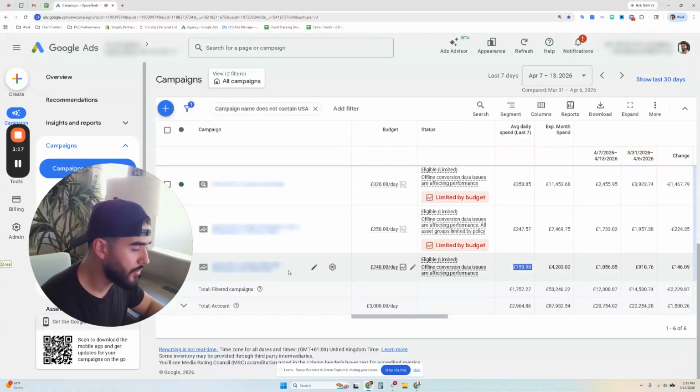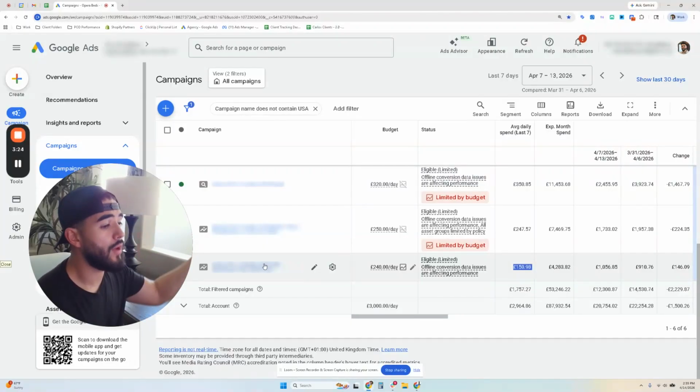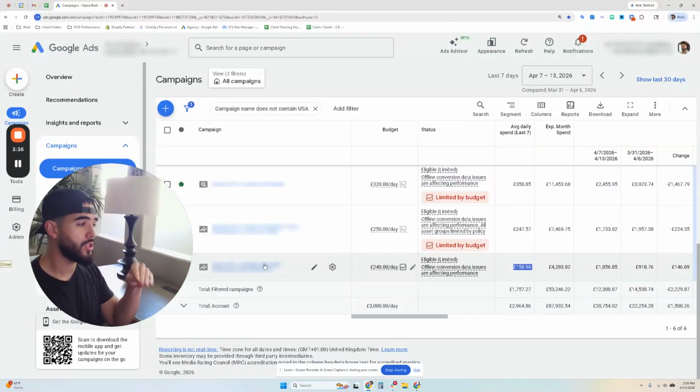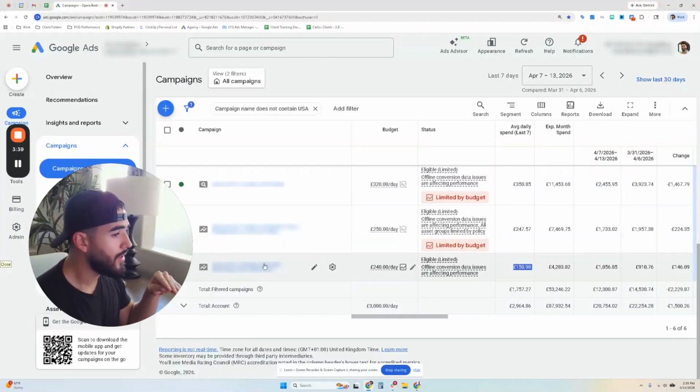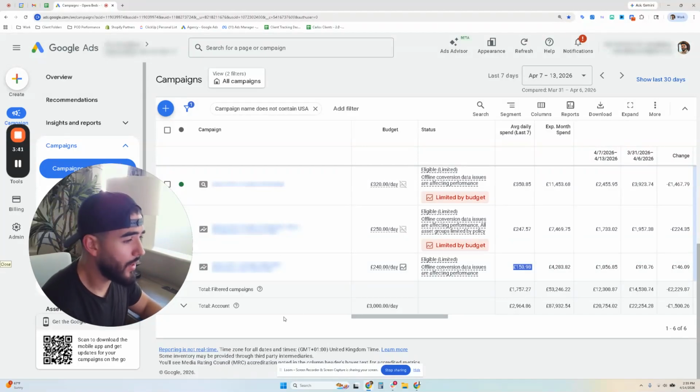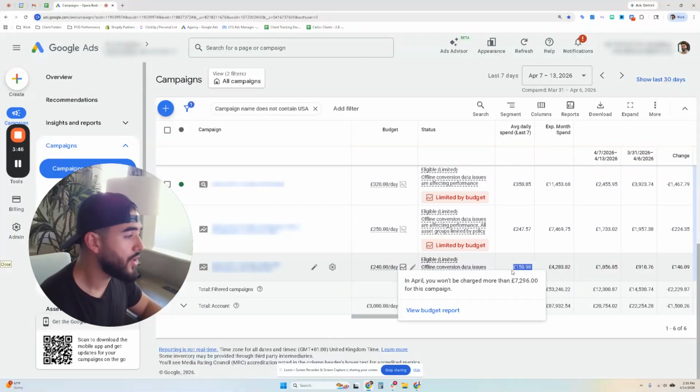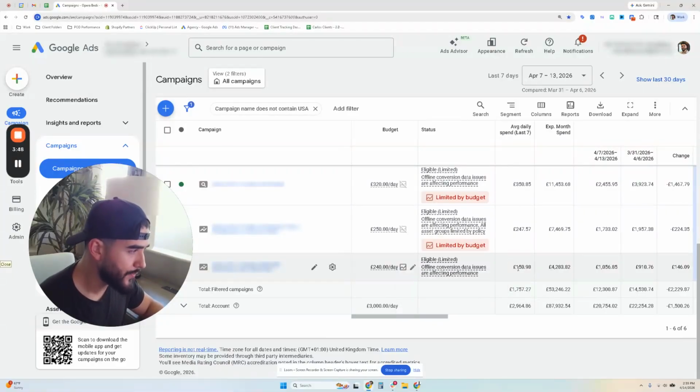So I actually know this particular bid strategy is a little bit restrictive. Essentially, it's a target cost per acquisition bid strategy, and it's set too low. So I'm telling Google that I only want you to bid and actually enter me in the auction and spend my money if you think you can get a conversion at this cost. And so they'll get really efficient conversions in this campaign, but after a certain point, they'll say, we can't get you any more conversions at this price. We don't think we can, so we're not going to spend any budget. So what I'd have to do if I wanted to scale this is actually increase the target cost per acquisition.